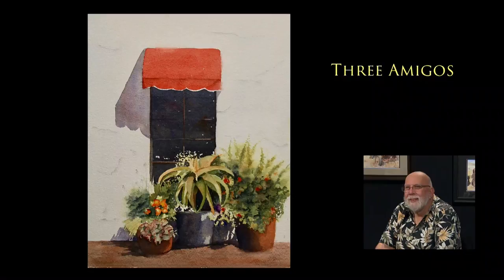Thank you. If you could see in the shadow too, look at the red in the shadow. Oh yeah, because that's reflected off the red awning. When you're dealing with colors, some people just put down black shadows. No. Most good watercolorists don't. But it's something you learn. Right, and practice, I suppose.